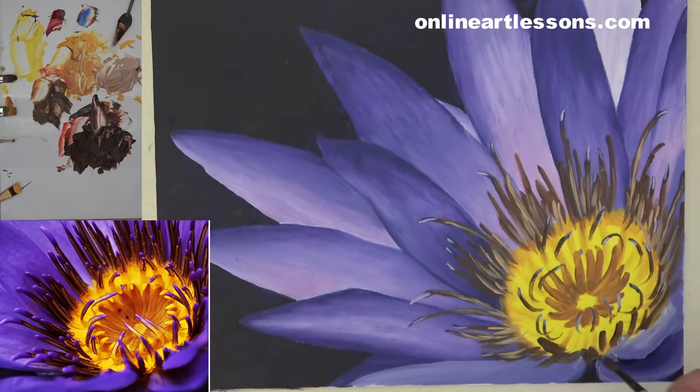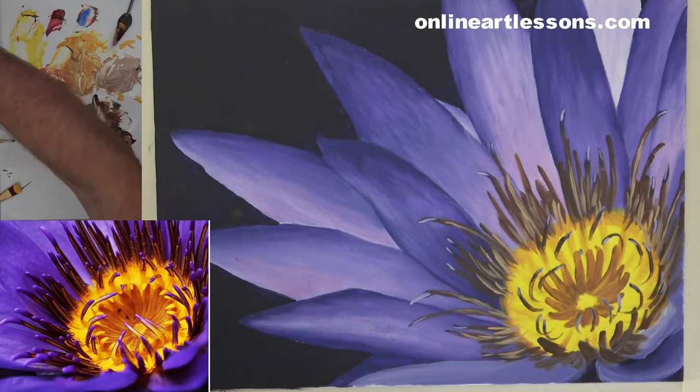So I'm just pulling them out like this. So I'm coming forward like this. And so I'm going backwards, pointing upwards. So you've got a combination of guys that are sort of coming towards you, and other guys that are curling up.